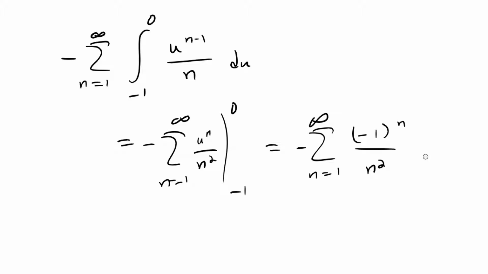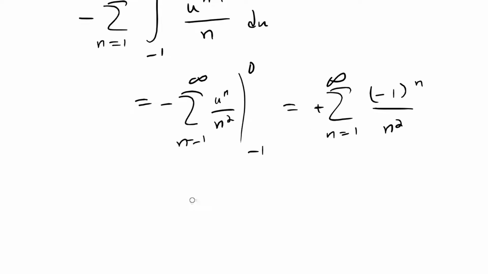Actually, sorry, this is going to be positive because we have the 0 minus the -1, right, from these bounds. So that's what that would imply, and since this is the term that we subtract, we're subtracting the negative, and we actually get a positive. So hopefully that wasn't too confusing, right?